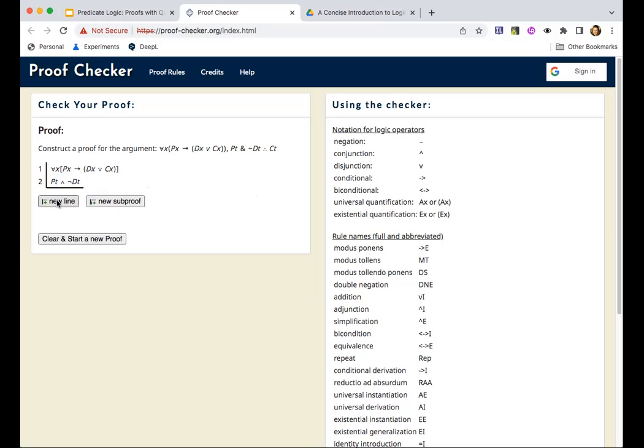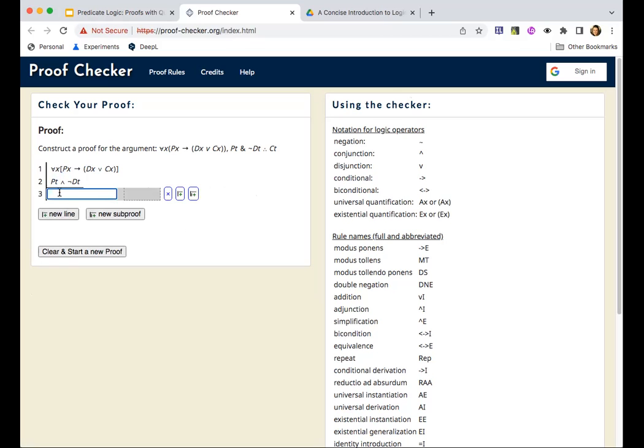Oh, I think I somehow started a subproof, and you don't justify the first step apparently in this. I accidentally clicked a button. I knew I did something wrong. Okay, so let's start over. Okay, and what's our justification? It is line 1, universal instantiation or universal elimination.